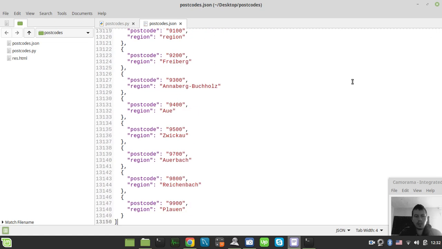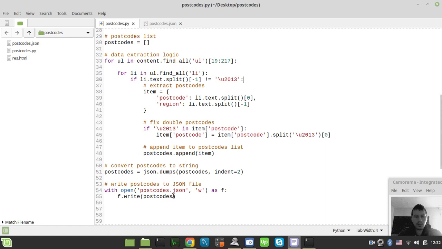So how many elements do we have here? I just want to count. Let's print results.